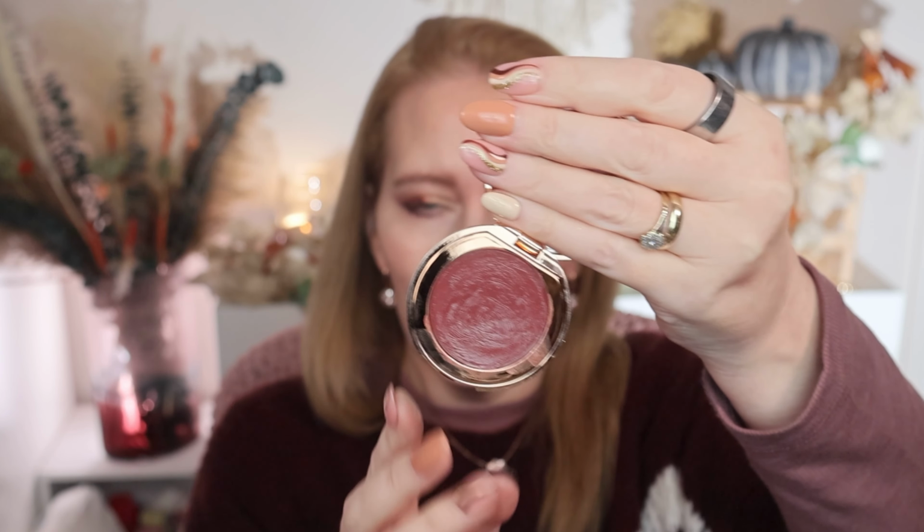So this isn't one of her new ones that launched earlier this year. There were a lot of shades in this range that were launched, which are beautiful, but I think they're more summery shades. This one, Colour of Passion, is one to bring out every autumn and winter because it is just a perfect option. So I'm just going to clean off the 109 brush and take some on the 109, and you'll see exactly what I mean.